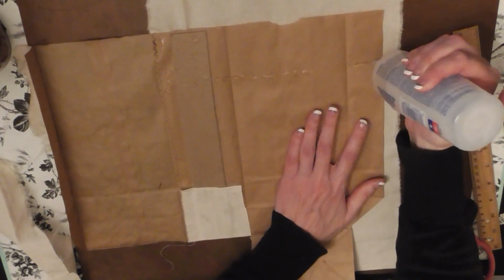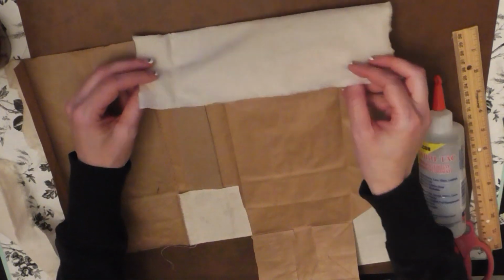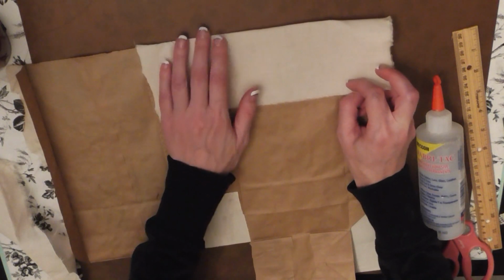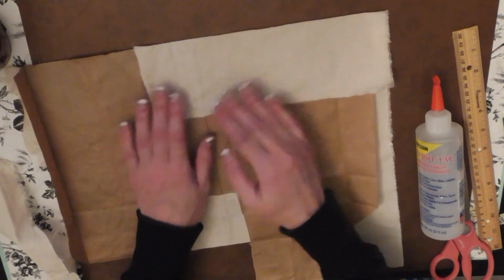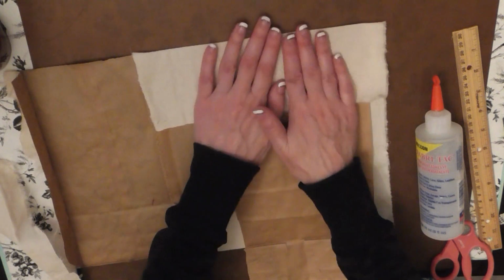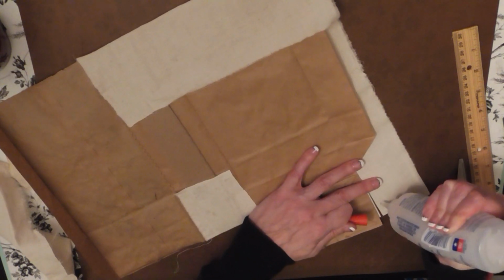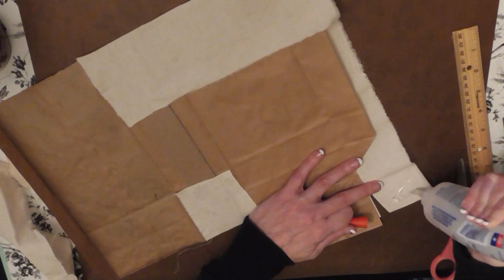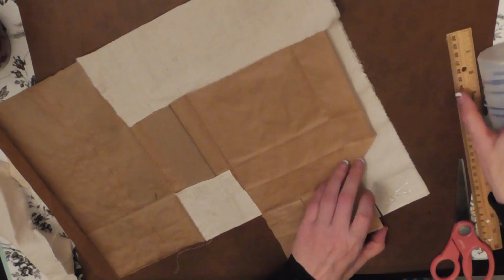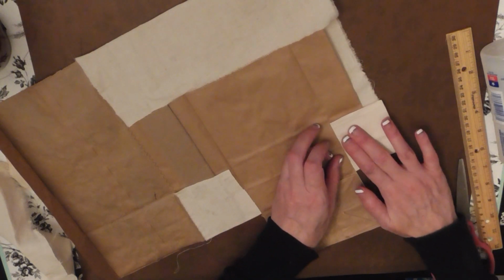And then I'm going to bring down that top section of my muslin over the top section of that paper bag there. Now, you can do it differently. You could measure your muslin differently so it covers that entire section. I just had this piece already cut that I thought I would work from. And so I'm going to be taking another piece of muslin to lay over that inside section to finish it up so it all looks nice.